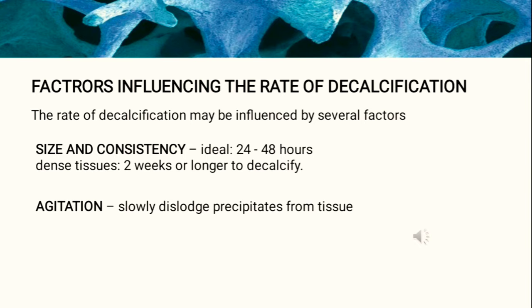And next, we also have mechanical agitation. Mechanical agitation and moving of the tissue in solution usually influences fluid exchange, accelerates the rate of diffusion, and speeds up the decalcification process. So gentle agitation may increase the rate of decalcification. It is achieved via low-speed rotation, racking, stirring, or bubbling air into the solution. And agitation can slowly dislodge precipitates from the tissue.